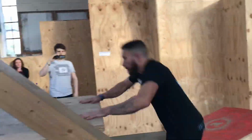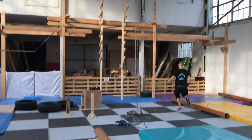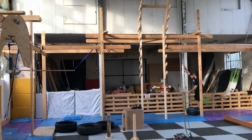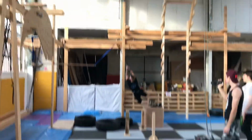Jumping up on the platform, this was a lot harder round and only 3 could progress. Monkey bars, you had to land straight on the mat. You've got a slider here which is going to take you down. The best way to do it is to pretty much wrap your feet. You aren't getting points in these comps, this is all about who goes furthest, fastest. You pretty much have to complete or go as far as you can.